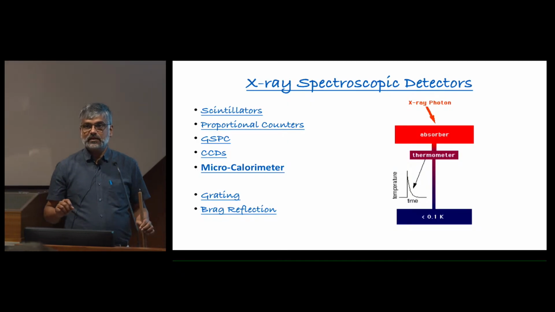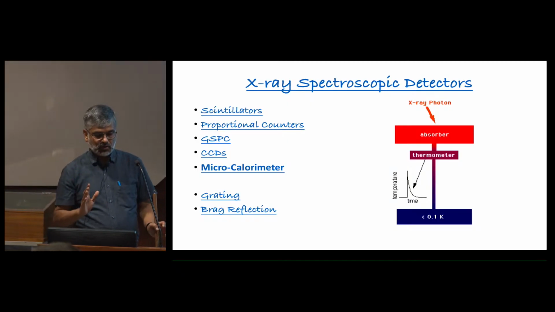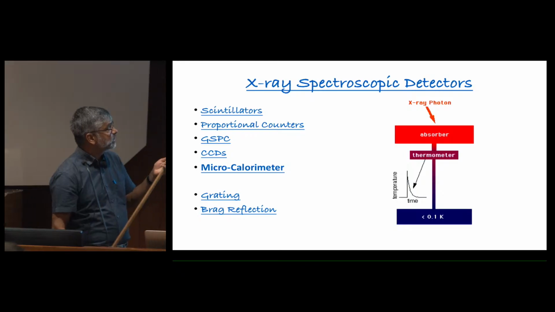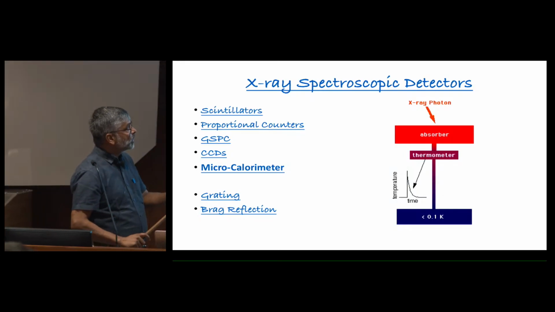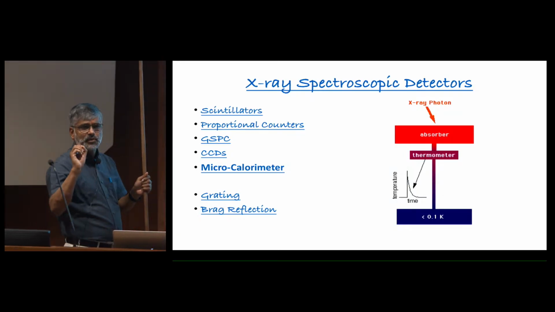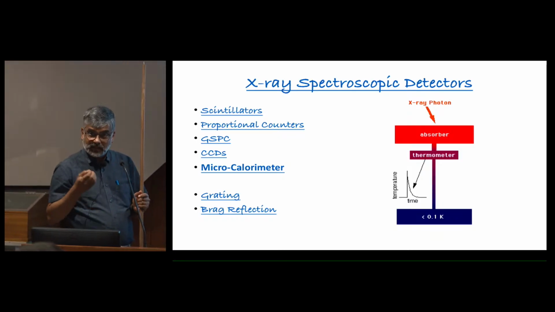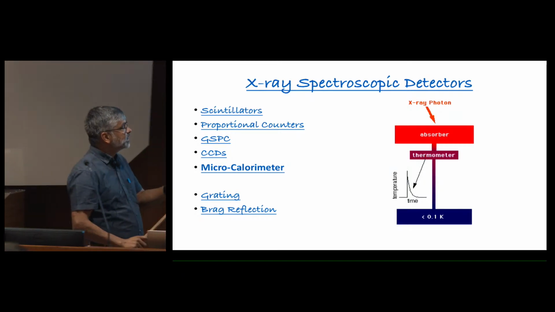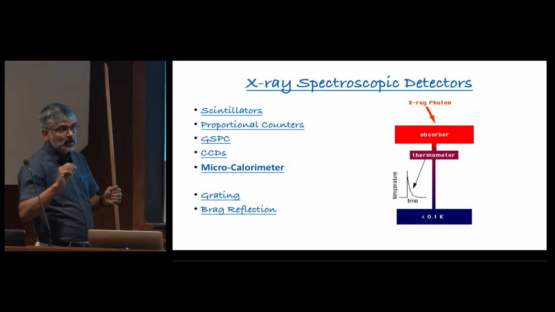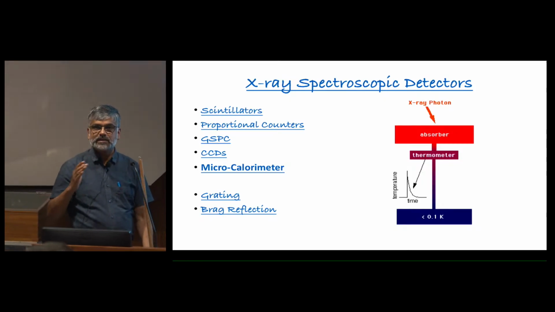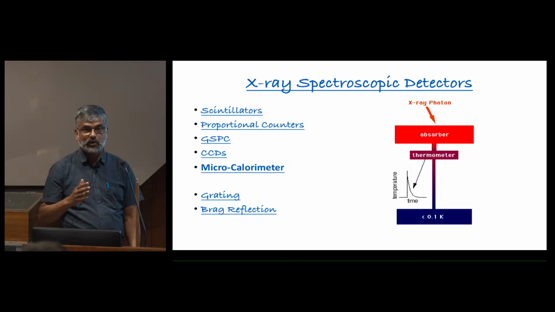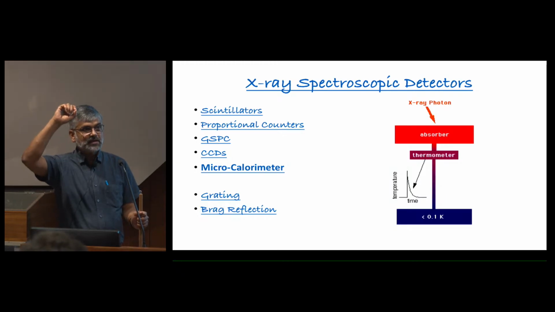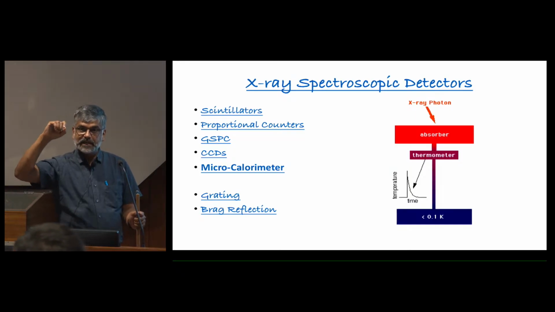The most high tech detector in X-ray astronomy for good energy resolution is this thing called a microcalorimeter, where you have the X-ray photon absorbed in a tiny piece of metal. That few keV energy deposition onto that metal causes a small rise in temperature. That heat is then transferred to a semiconductor device which is kept at an extremely low temperature, few millikelvin, about 25 millikelvin. Now, imagine keeping a tiny device in space at very low temperature and maintaining that low temperature.